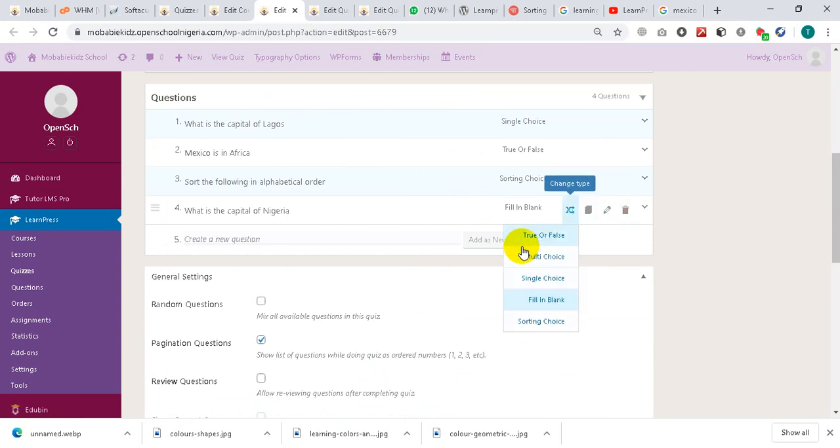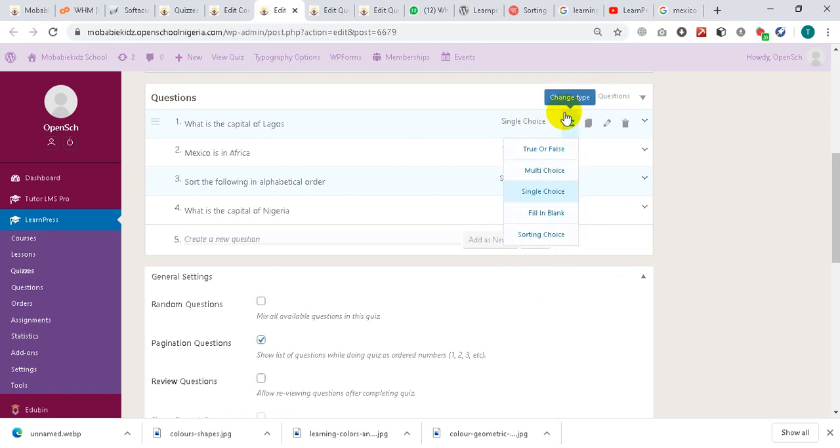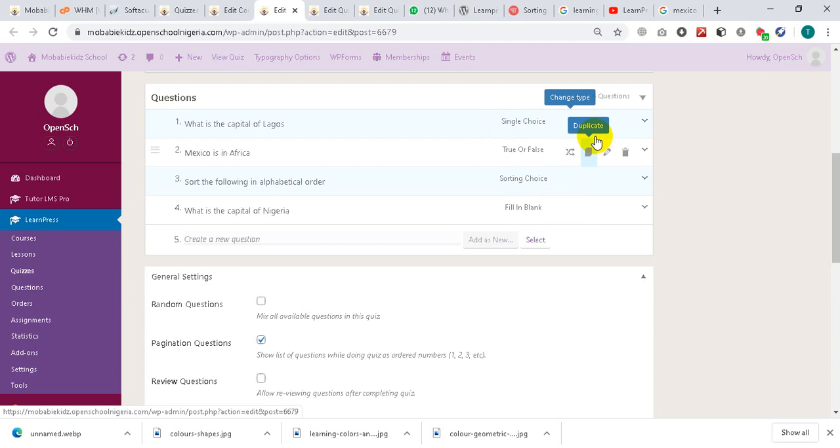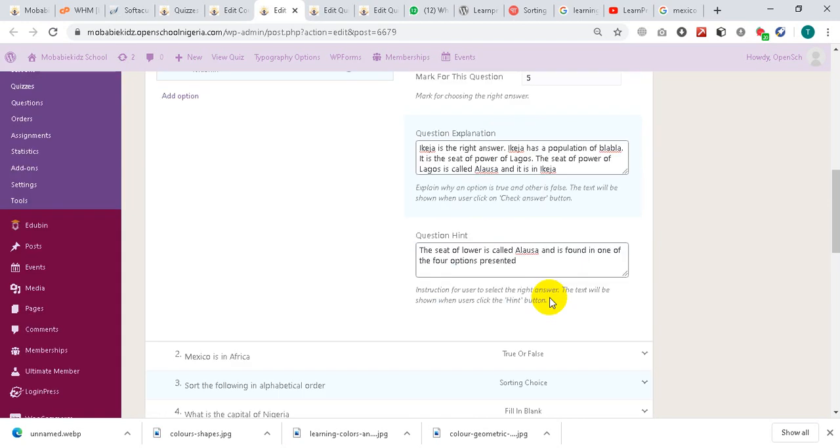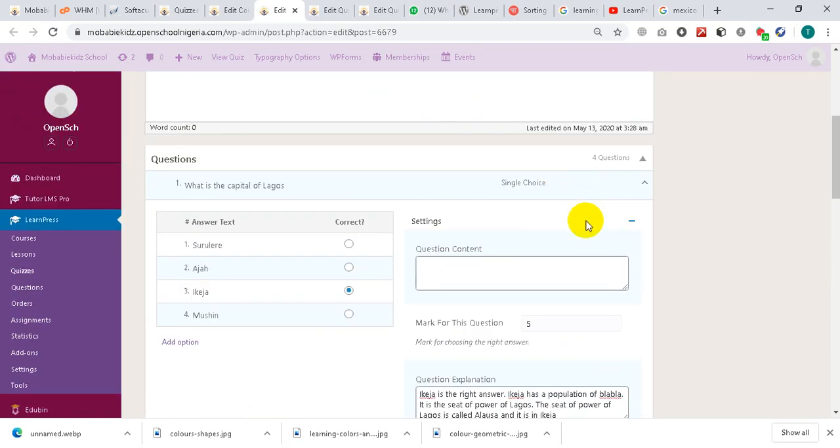So the fifth option, question type, will be the multiple choice, which is very clear to all of us. Now you can always switch by pointing to this icon here. You can switch the question type, but take note, when you switch the question type, you also have to go in and switch the options, because if you had selected a single choice answer and you're switching to a true or false, that means you have to go in to that particular question to edit it, and that means you have to click this option so that it expands that question settings and you pick whatever you want there.